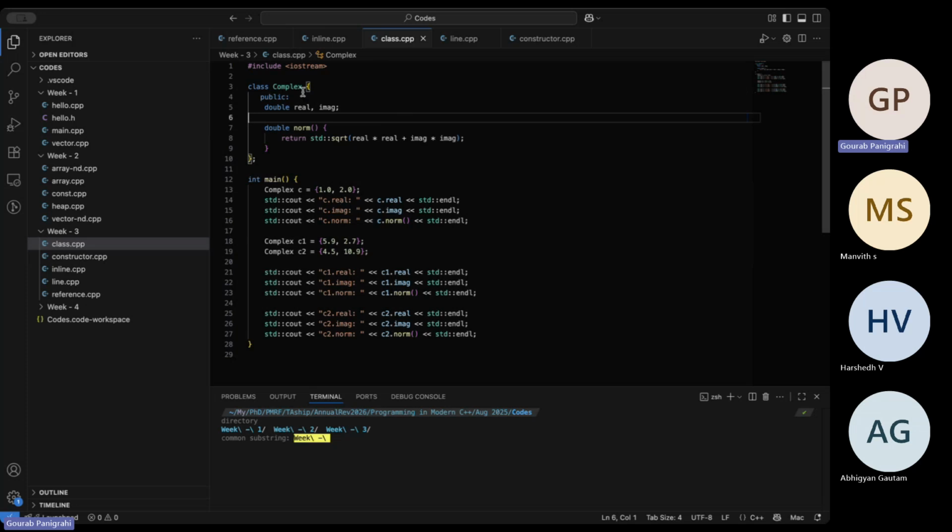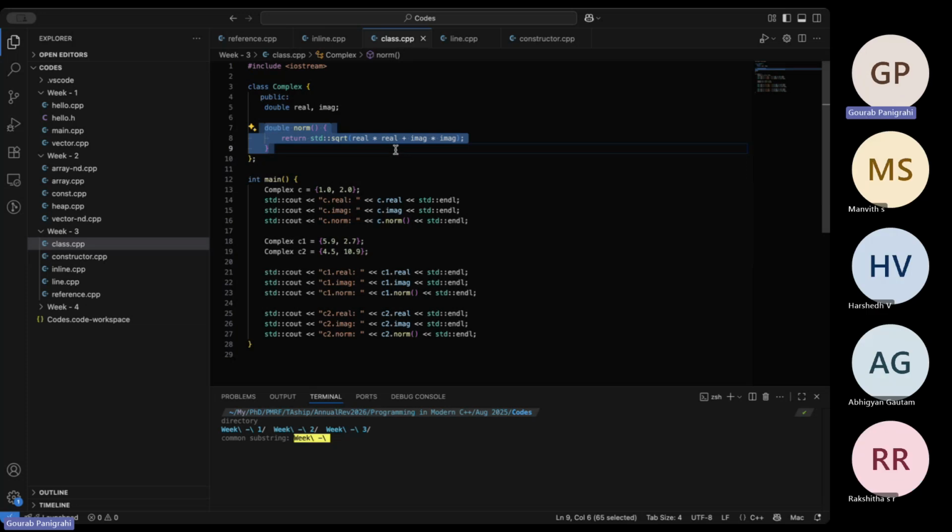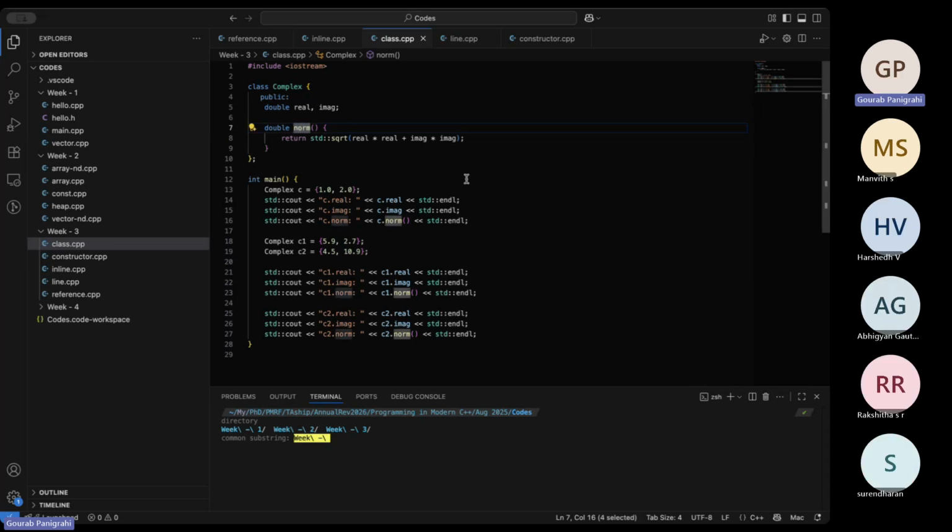Okay, this blueprint. And the nice thing about classes is that you can have member variables. So these are called member variables. And you can also have member functions, also called methods of the class. I think that term is more common in Python maybe, but same idea. This is part of the class which allows you to call this function from the object itself.